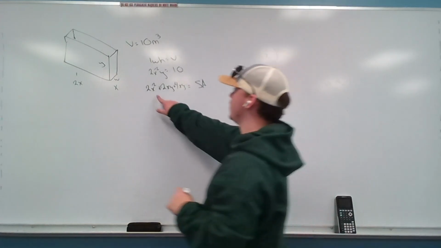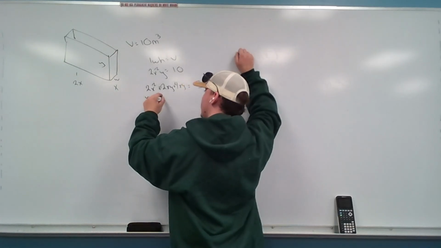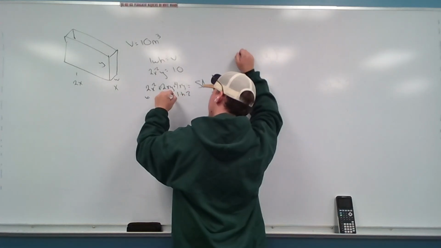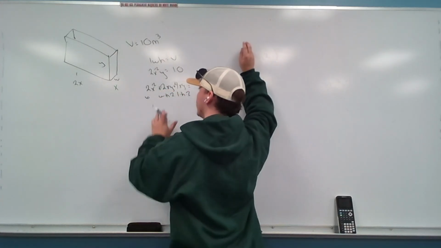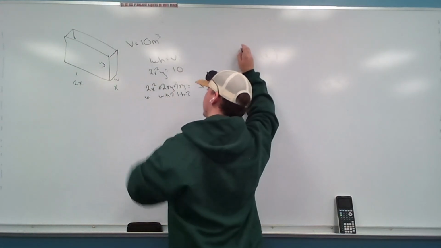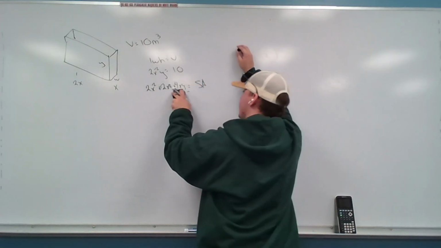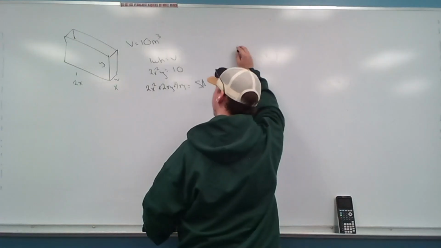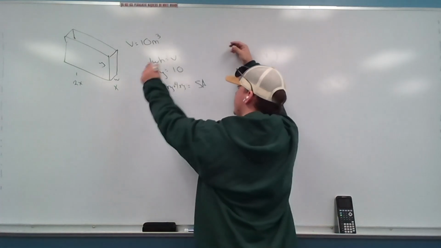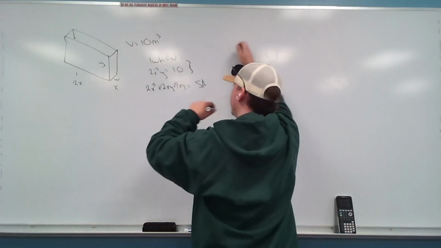So let's double check. This is the base, single base. This is width times height, and this is length times height, times 2 times 2. So width xy times 2, 2xy, and then 2x times y. So 2xy times 2, it's going to be 4xy. So we're good. So now we have our system of equations, and we're going to solve to figure out what the lowest possible value is going to be. So let's figure out from here.